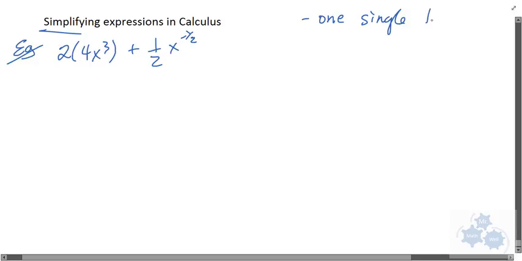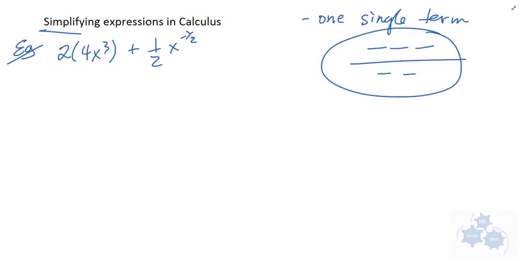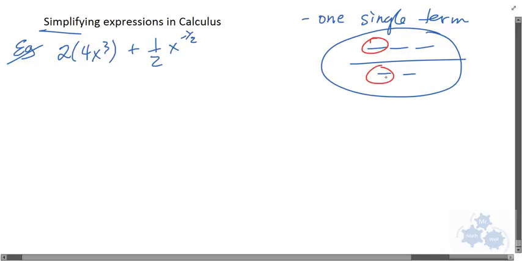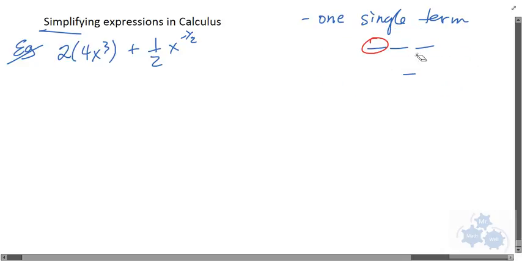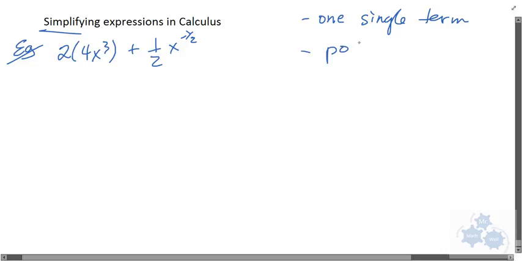Okay, one single term. So that's basically some monomial or binomial, trinomial, whatever, over another one. That's one single term. That's okay. It's not always possible, but that's a good goal to try and have. And the reason why is because if you have any factors that are the same, then you can divide those out. The other thing is to factor the top and the bottom if you can. That's another good rule. So try and condense them down to one single term if you can. Positive exponents, I guess that's another thing you want to look for.